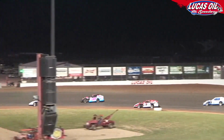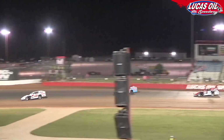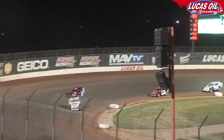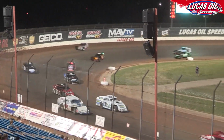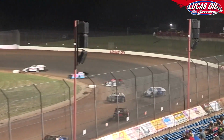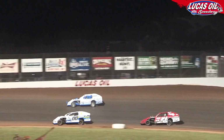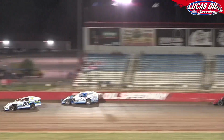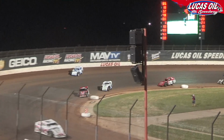Taking us a little while to get there in this Ozark Golf Cars USRA B Mod division. As Chris Jackson is out in front, and as we say that about Dayton Pursley, he slows on the backstretch. That was bad from the get-go over in turn 2, and the youngster from Skyline High School will get to the infield and wisely get off the racing surface as something is broken on his car. Keeps the green flag out, and Wesley Briggs again will go around, this time over in turn 2.